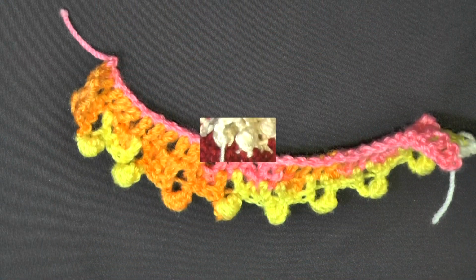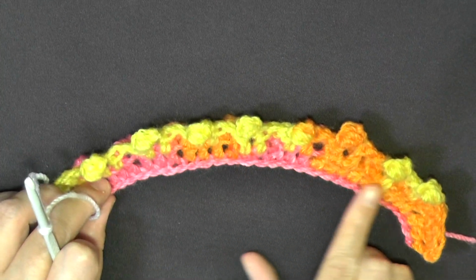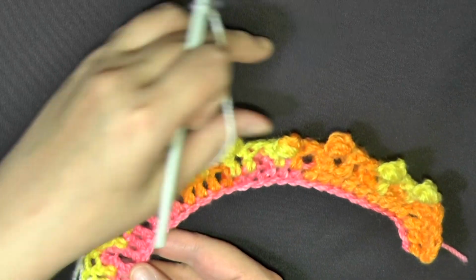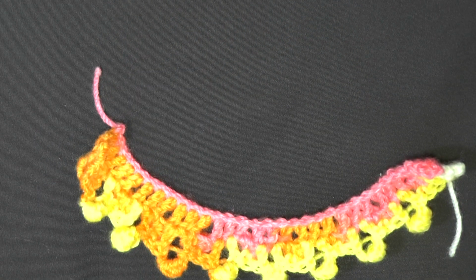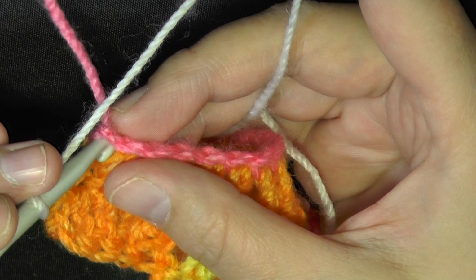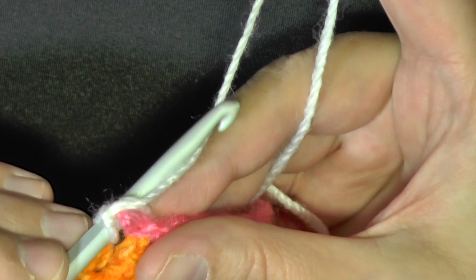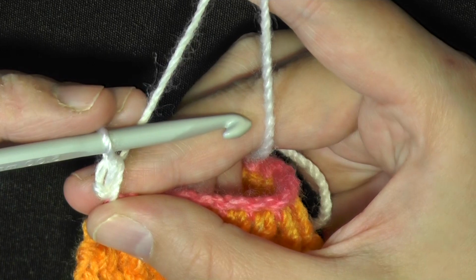Okay. Once you've gotten done with the last row and your cape is the size that you want, this is the beginning row that we did of the chain. We want to pivot our project to where now we're going to be working on the other side of this chain. And what I do is a single crochet attachment. So what I do to do a single crochet attachment is I just insert my hook in the first stitch, and then you just pull up a loop, yarn over, pull through both loops.